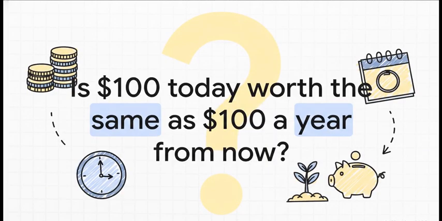Okay, let's start with a really simple question. Imagine I offer you a choice. You can have $100 right now, this very second, or you can have that same $100 1 year from today. Which one do you take? I'm willing to bet you'd take the money now. But why? That simple choice, right there, gets to the absolute heart of how we think about value in finance.